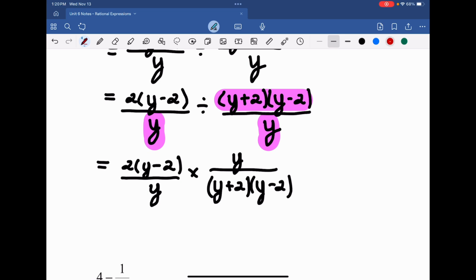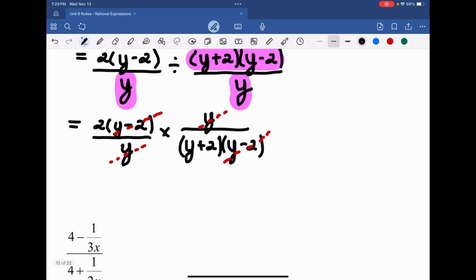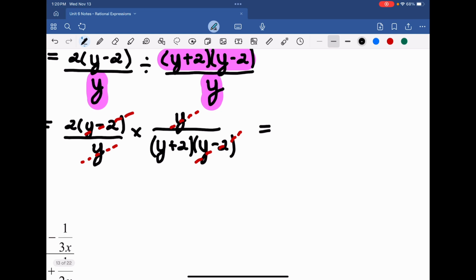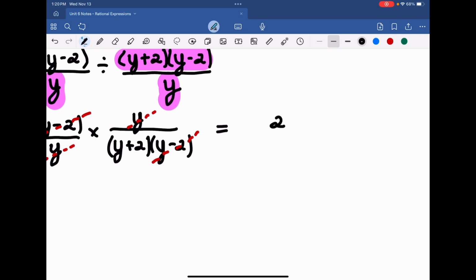Excellent. Now that we're at this stage, we can cancel terms because we've stated our MPVs. Remember, you have to state your MPVs before you cancel. Y minus 2, y minus 2, those go away. And at this point, we have the following. Our n term is going to be the following. We write equals, we have a 2 in the numerator, and that was the only thing left in the numerator, divided by the only thing left in the denominator, the y plus 2. There's our terms. There's our final answer.